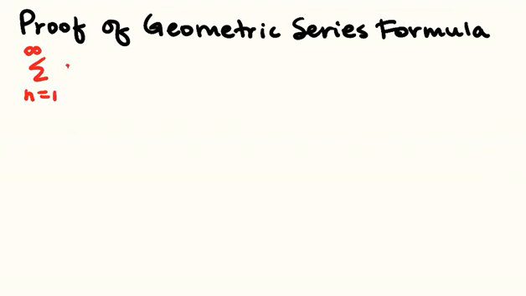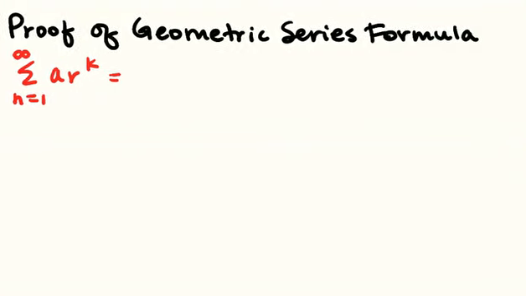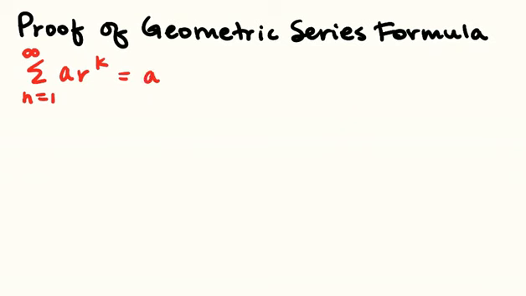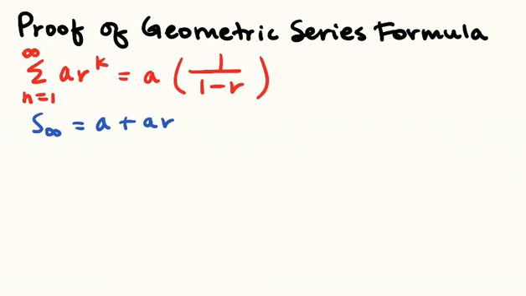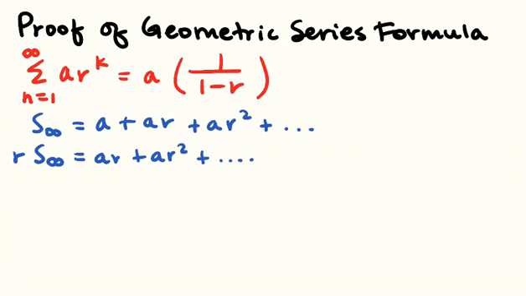So I've got the sum from 1 to infinity of a times r to the k, right? We're going to let this sum go all the way to infinity this time. Well, oh yeah, we already have the formula for this. I've told you all this. This is the first term, which is going to be a times 1 over 1 minus r. And the proof is going to be almost identical. So the infinite sum is going to equal a plus a times r plus a times r squared, and so on. And then I'm going to multiply both sides by r again, just like I did before. I'll have AR plus AR squared, AR to the third, all the rest of the powers of A. Okay, I label these as equations 1 and 2.